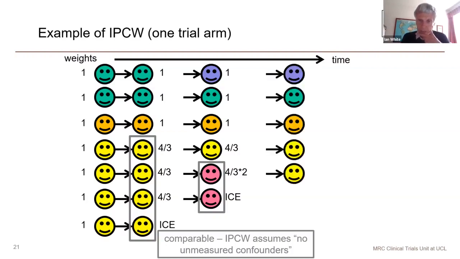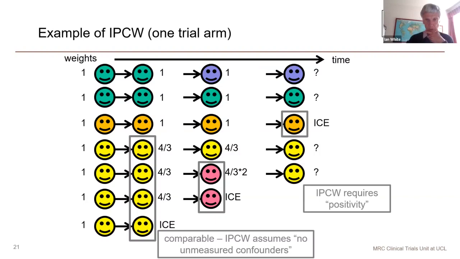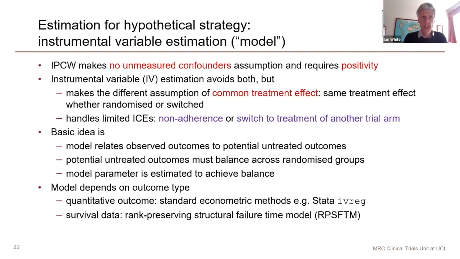I'm also going to illustrate on this picture the problem that can arise with IPCW, which is if, say, that person now has an intercurrent event, we have nobody that they are comparable with. So we cannot use IPCW to weight somebody else up to represent what they would have had. And this is sometimes called the positivity assumption. There has to be a positive probability estimated that each type of person can proceed without an intercurrent event. And that's not true for people with orange faces in this picture. So this just tries to describe the same things in words. I've mentioned here the no unmeasured confounders assumption, the positivity.